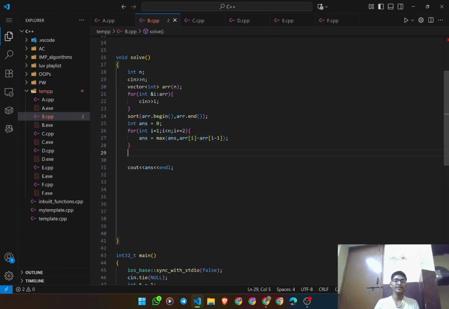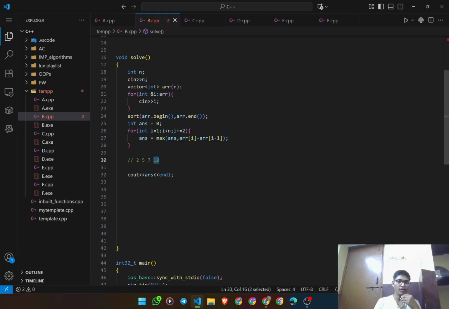Why is it like this? Because if we take, like, 2, 5, 7, and 10, and just as an example, we make the pair of 2 with 10 and 5 with 7, the difference will be 8, and here the difference will be only 2.